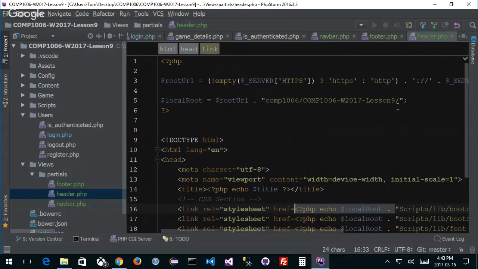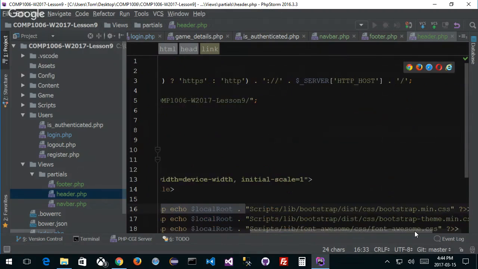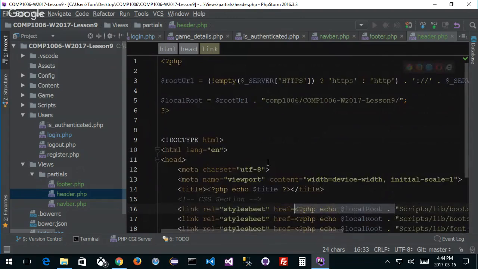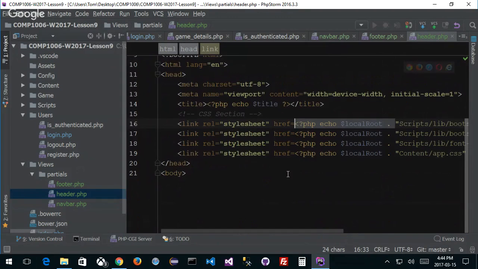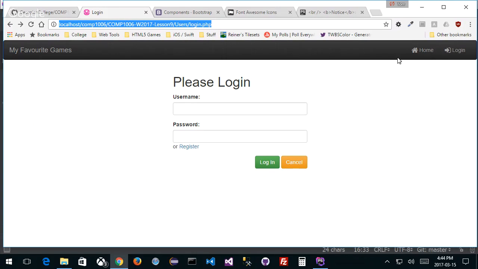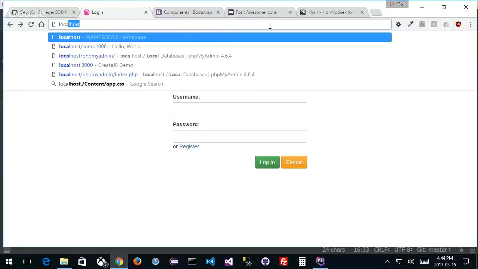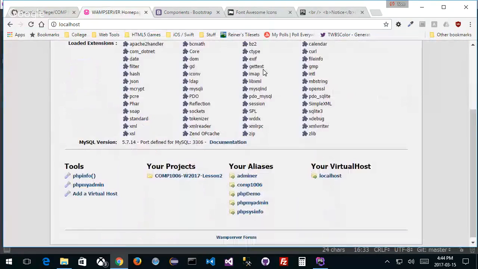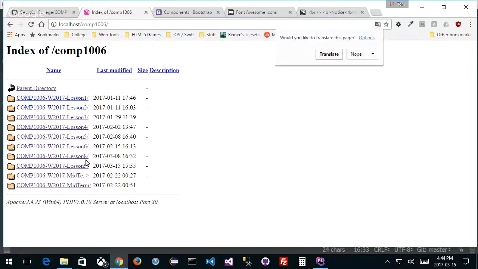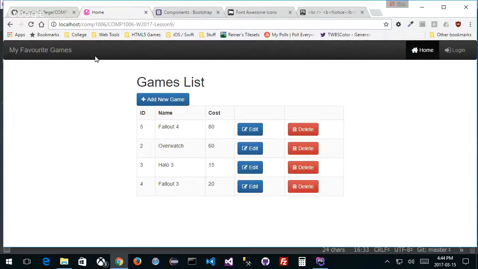I mean, I guess I could put that in there, but it's just so bizarre. Why the heck is it doing that? So let me just go back to my first root. If I go back to localhost and I go down to COMP1006, and go down to that root, it takes me here.